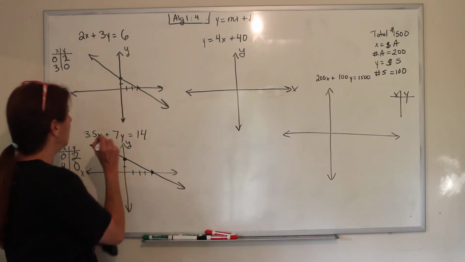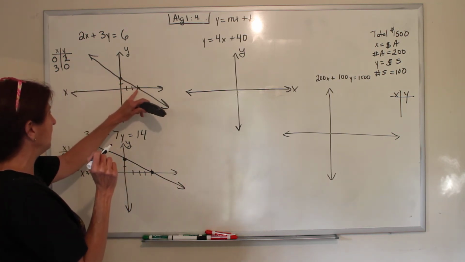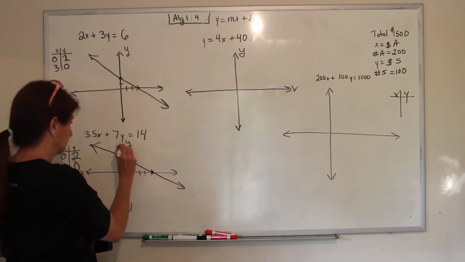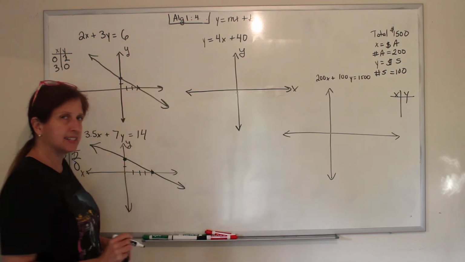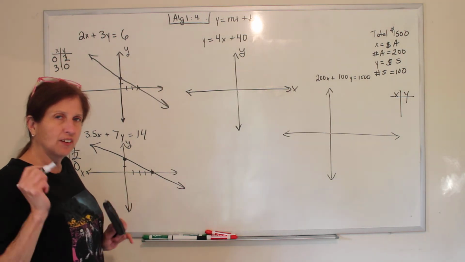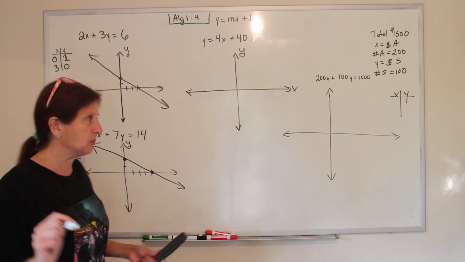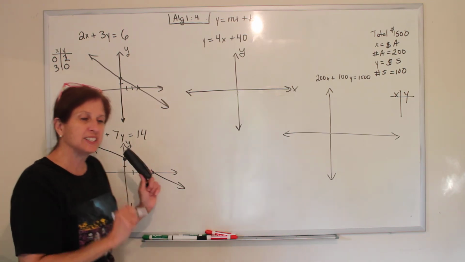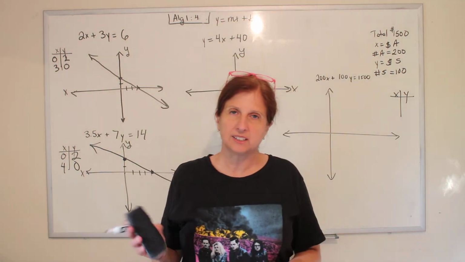Now, notice these dots are on the y-axis and on the x-axis. On the y-axis and on the x-axis, so they're called intercepts. And that's why this is not officially called the cheater pants method, just by me. The real name of it is using intercepts. But it's kind of cheating.